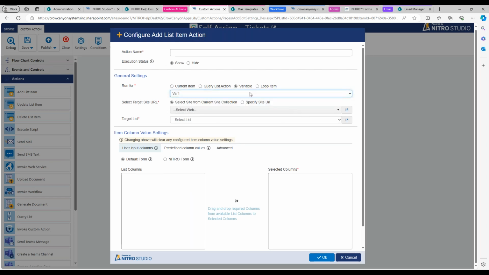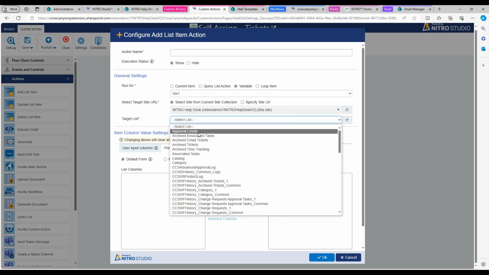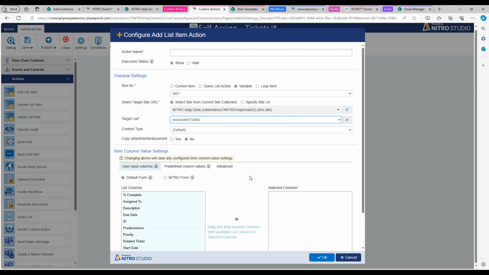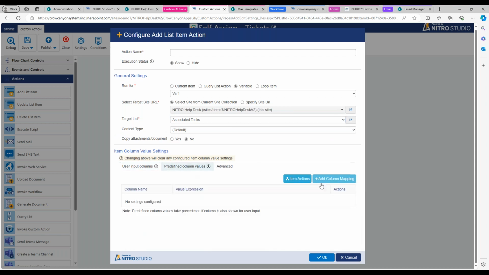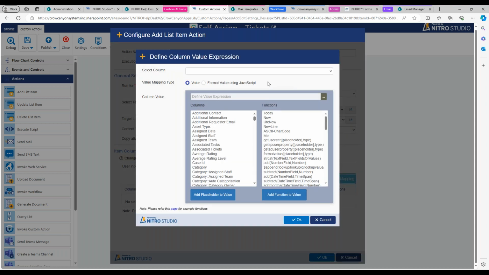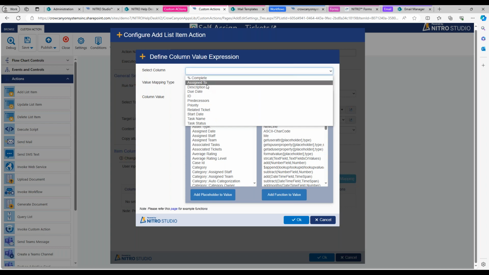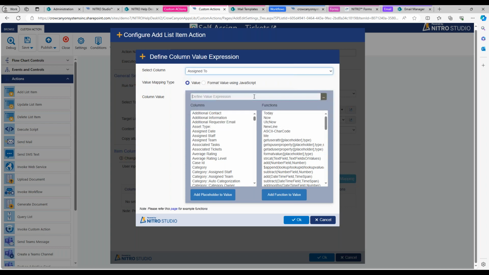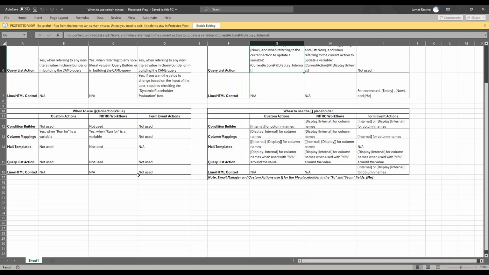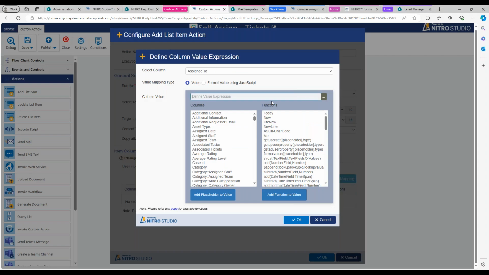So this is the scenario where we're going to use that at collection value. So we're going to run it, and we're going to populate a list called, let's see, associated tasks. And we can map a whole bunch of stuff, but the main thing we want to look at is mapping the assigned to field. And we're going to use that, make sure I get it right, at collection value. All right, there we go.